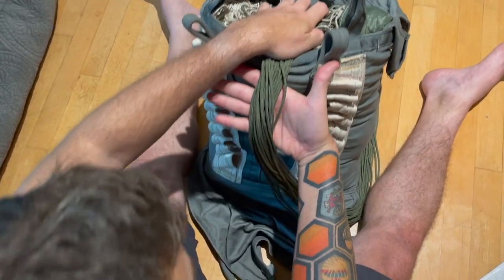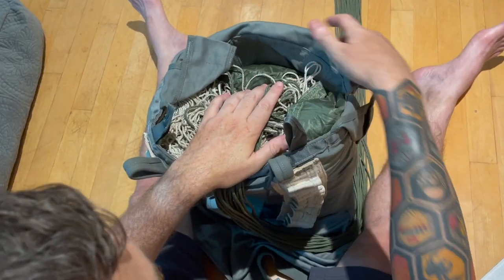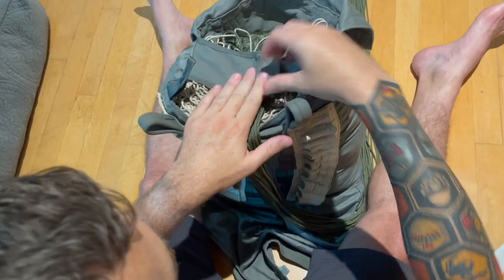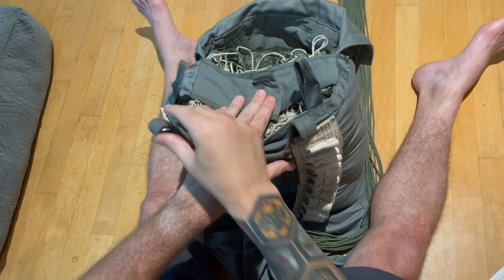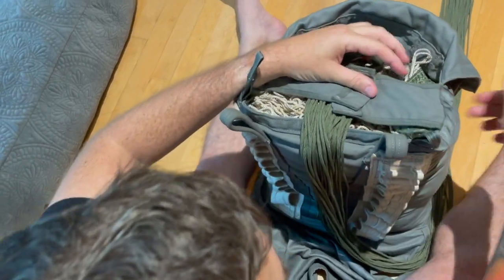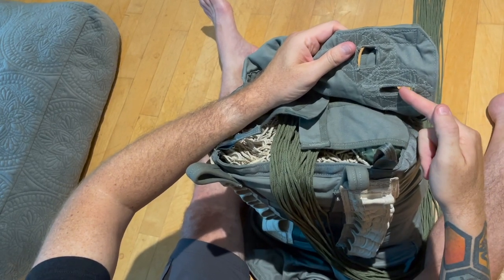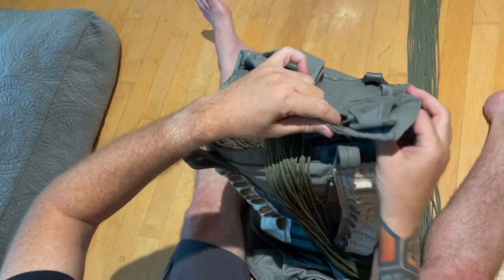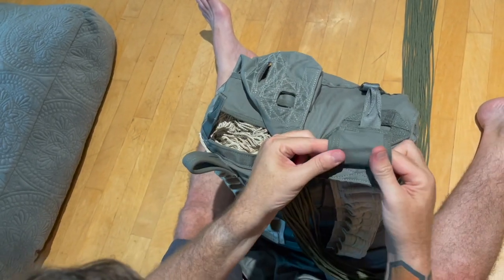The lines should come right in between the stow loops with everything in there. Take your dog ears and put them to the center. You have skinny loop, fat loop, skinny loop, fat loop. Once the dog ears are in the center, bring the flap over — skinny loop goes in a skinny loop hole, fat loop goes in a fat loop hole. Remember there are two portions to the fat loop — a little flap and the loop itself. Make sure they're seated correctly.